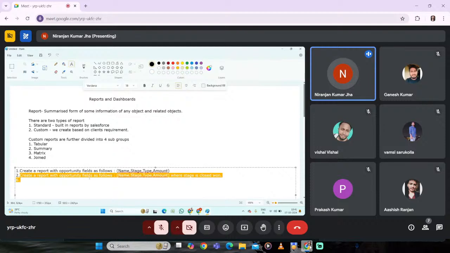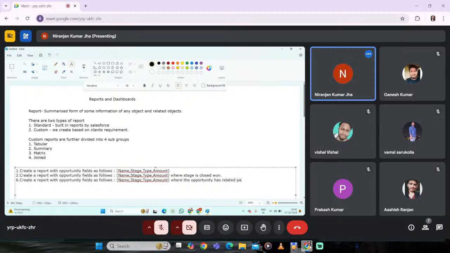So we need to create a report with opportunity by taking all these fields, where the opportunity has related partners.